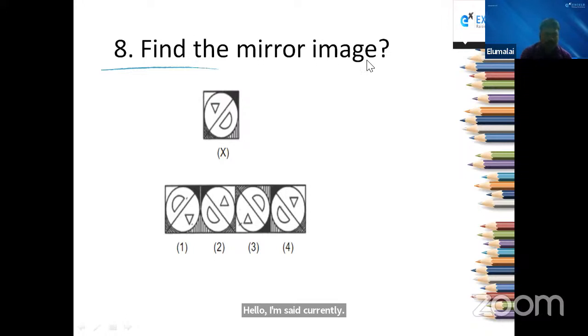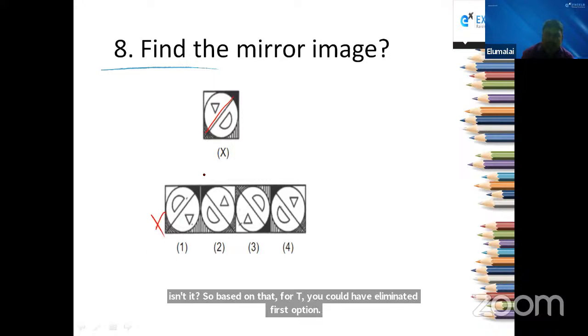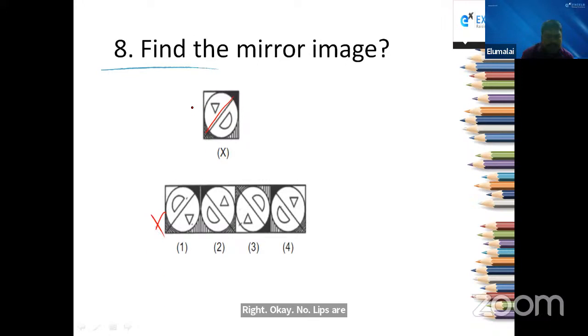Good. Right. So if you look at this, then left side objects must be in the right hand side itself. Right hand side. So when you look at this landing, this line, right? This line must be in opposite direction like this, isn't it? So based on that property, you could have eliminated first option. Right. Okay. Now, left side objects must be in the right hand side, and right hand side objects must be in the left hand side. So based on that property, you could have eliminated this option. Right. Now either 2 or 4 can be the correct one.